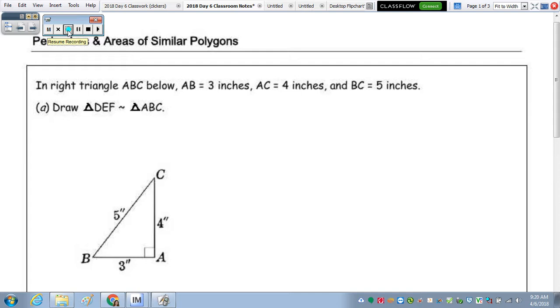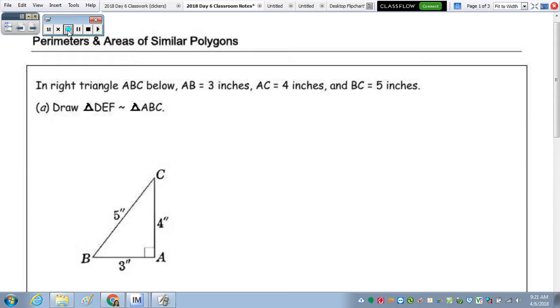So in today's notes, we're going to take a look at how the perimeter and area of two similar polygons are affected based on your scale factor or your similarity ratio. I made it easy, so we're going to discover the relationship using a triangle, but I could have used a pentagon, a hexagon, an octagon, a rectangle, a rhombus, whatever polygon. But I chose the triangle just because it's easy or short to find the area and perimeter.